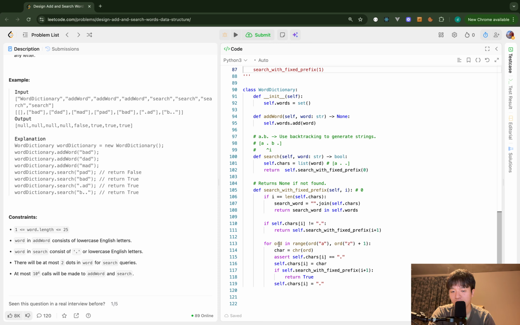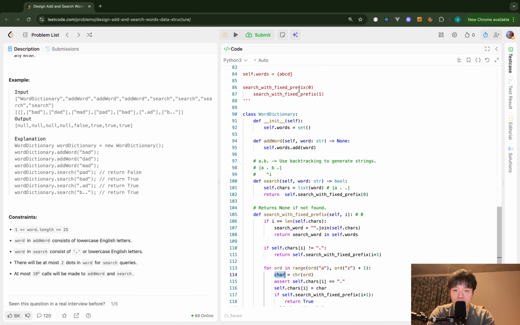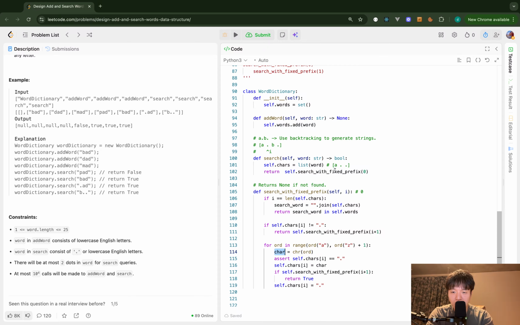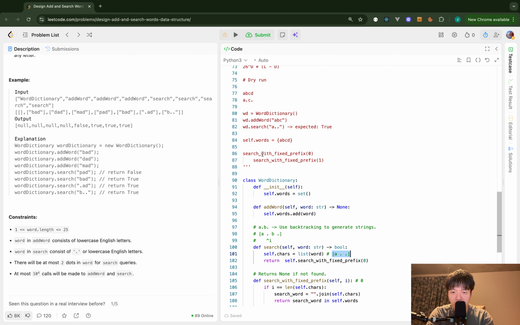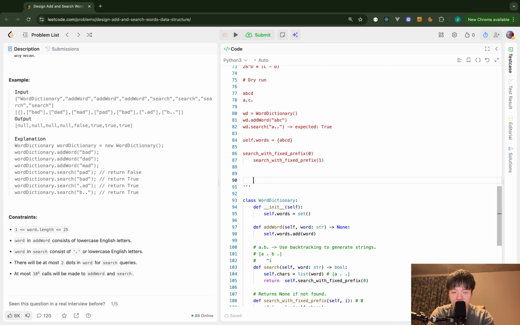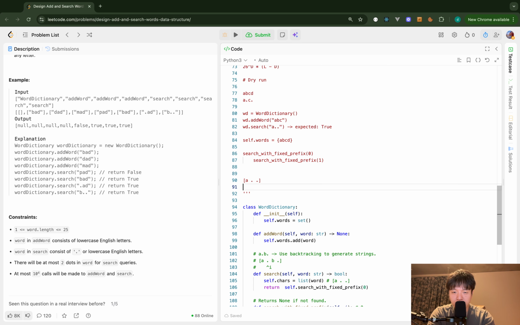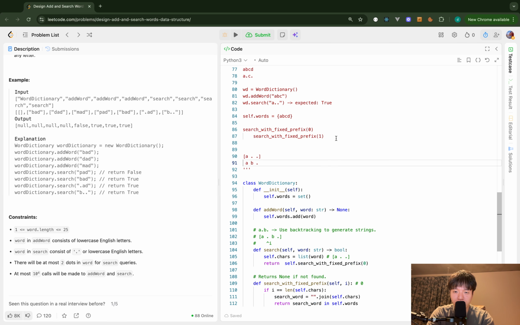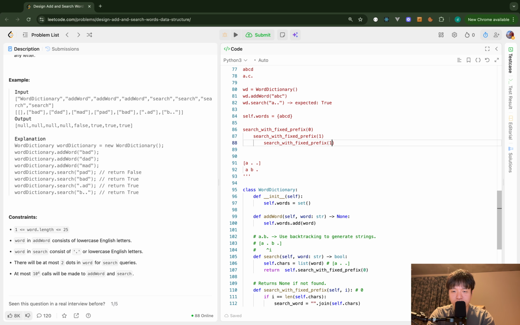Let's say the char is now B. In that case, self.chars[i] is updated with B. So A dot dot now looks like AB dot. Then I call the search with prefix with i plus 1, which is 2.